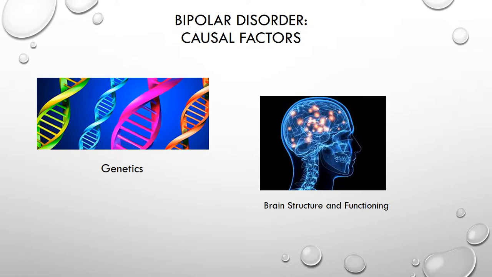In terms of genetics, bipolar disorder tends to run in families. Some research suggests that people with certain genes are more likely to develop bipolar disorder. Children with a parent or sibling who has bipolar disorder are much more likely to develop the illness compared with children who do not have a family history. However, most children with a family history of bipolar disorder will not develop the illness — it's an elevated risk factor, but it does not mean you will develop it. Technological advances are improving genetic research, including the launch of the Bipolar Disorder Phenome Database funded by the National Institute of Mental Health, which will allow scientists to link visible signs of the disorder with the genes that may influence them.